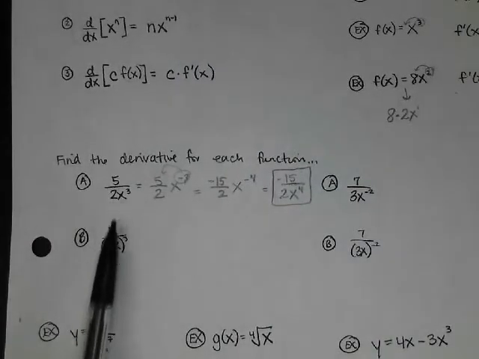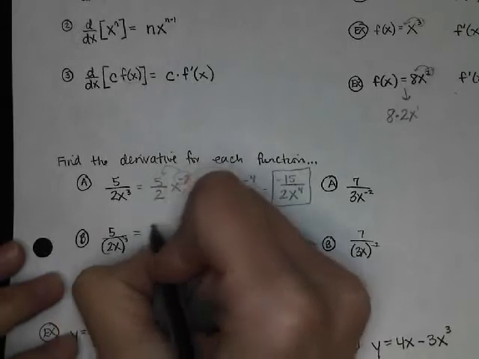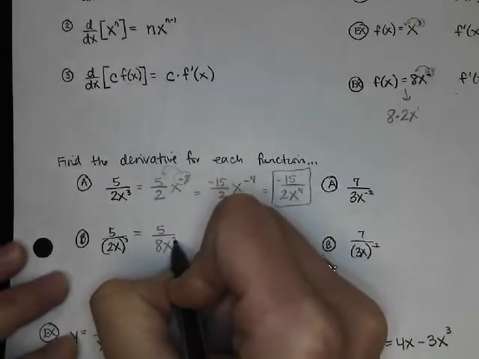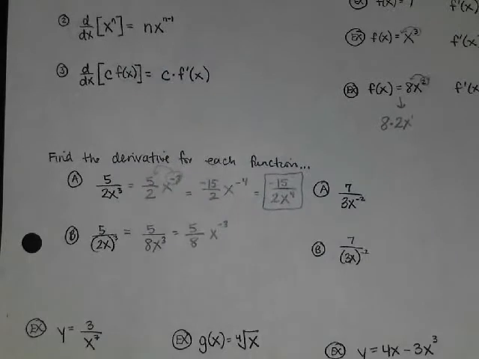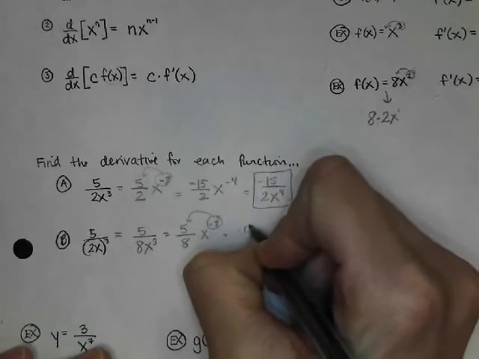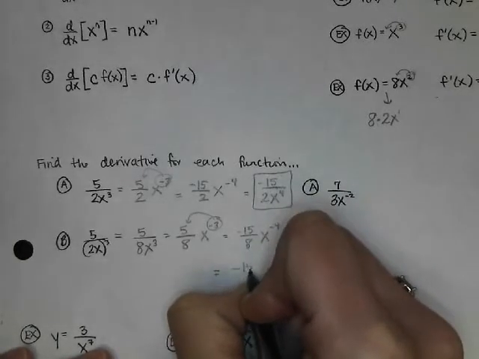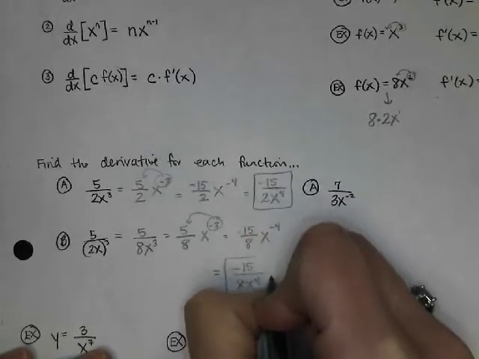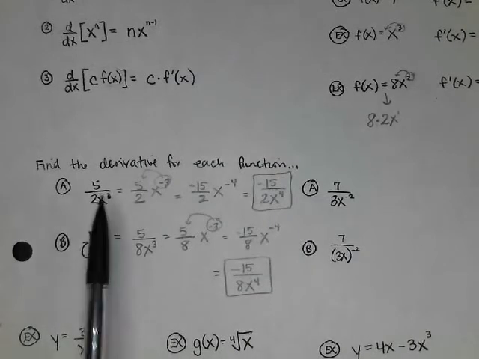In this example B, which looks virtually identical, the obvious main difference is that this 2x in the denominator is in parentheses. So this would be a little bit different. The first thing I'd probably want to do is change this to 8x cubed, get rid of those parentheses, and then follow a similar method that we did in type A, where we bring that denominator up to the numerator but with a negative exponent, bring this negative 3 out in front, so negative 3 times 5/8 is negative 15/8, and drop that exponent by 1, so it's down to the negative 4th power. Cleaned up, that's just going to be negative 15 over 8x to the positive 4th. So a big difference is with that cubed being on the entire 2x versus just on the x.